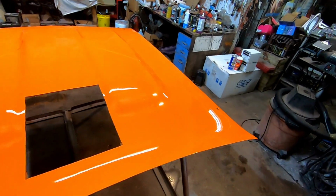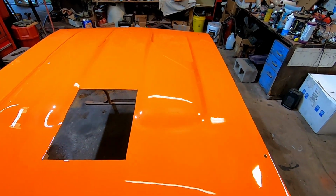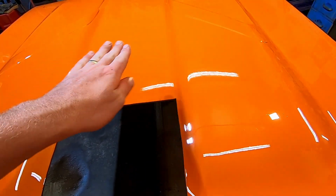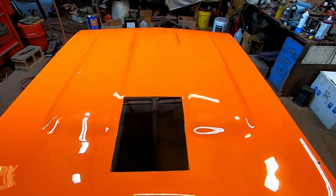Anyway, it's really not bad for 14-year-old paint. I think so anyway. This kind of looks like tiger striping, but it's not. It's the contour of the hood there and there. We like it. We like it.